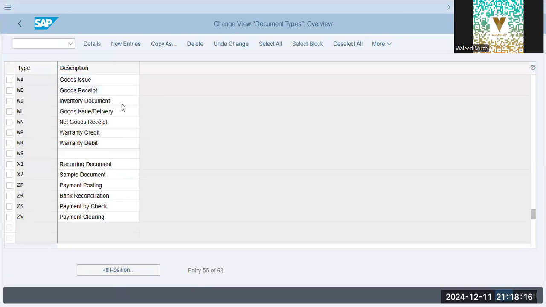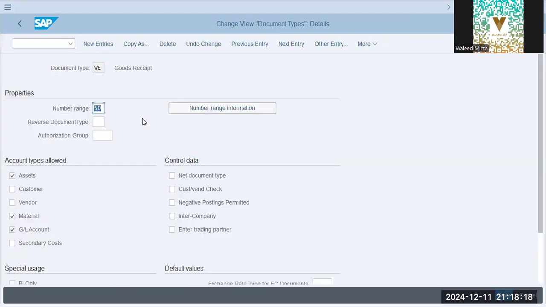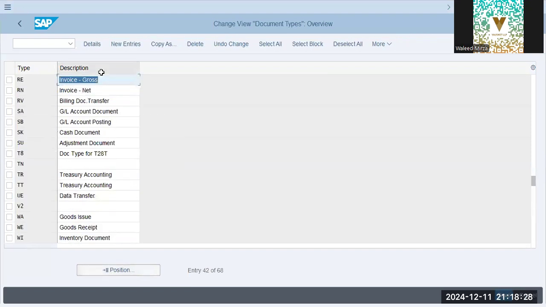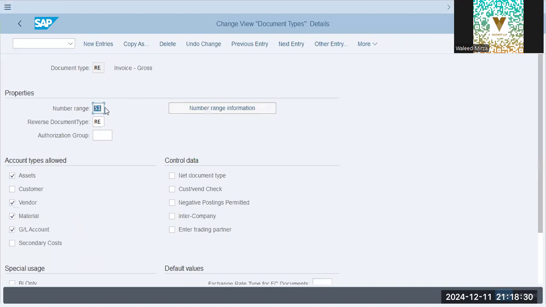And goods receipt, which will be used for GR and IR accounts, 50. And the other one is RE, invoice gross, and 50 and 51.